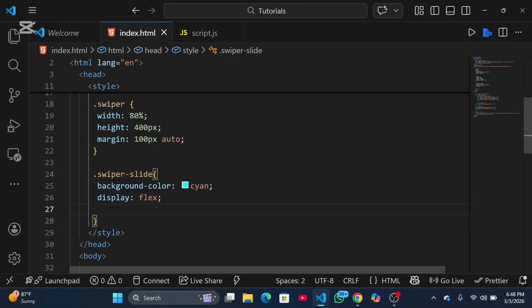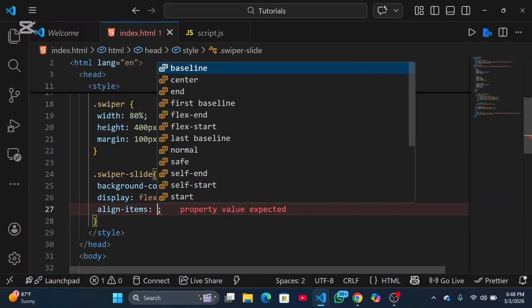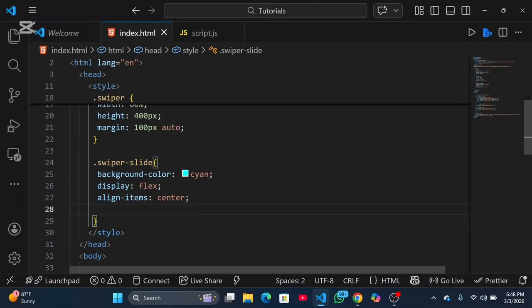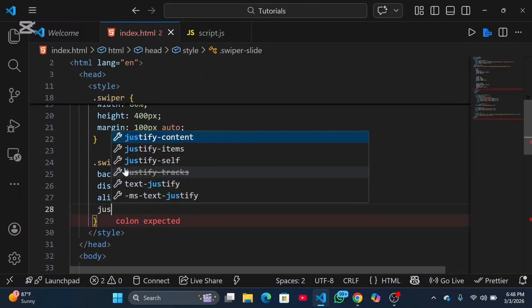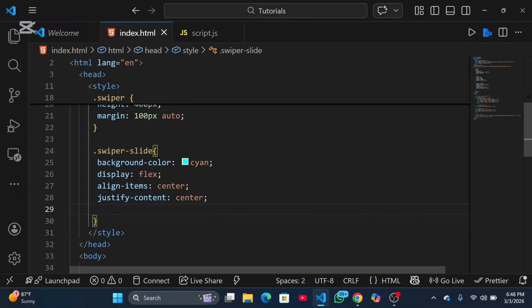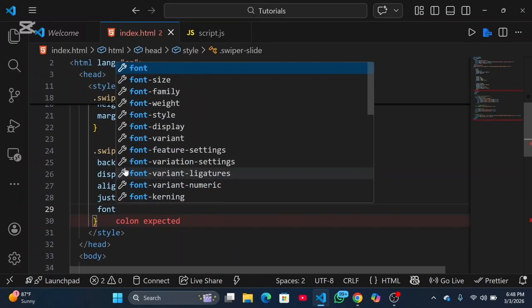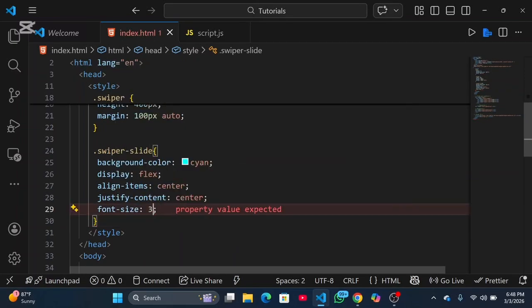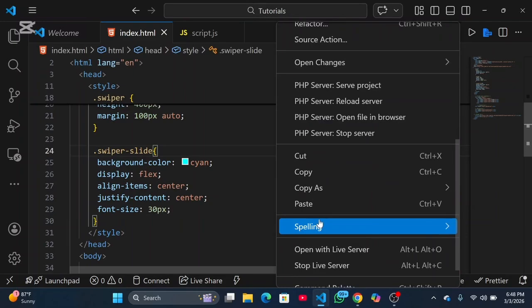Okay, so align items center. Yeah, justify content center as well, and font size 30 pixels. So that's going to be the last thing for now, and we are going to run this code in the browser to look at what it looks like.